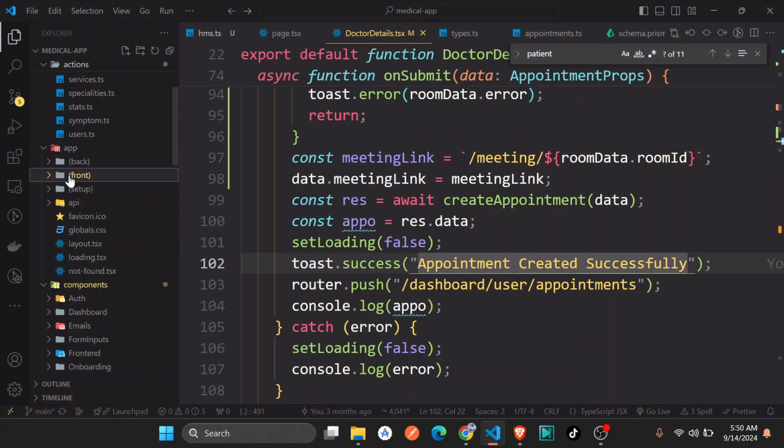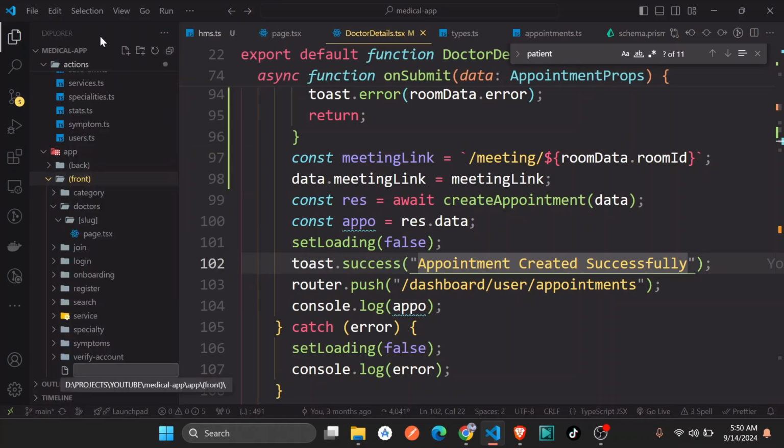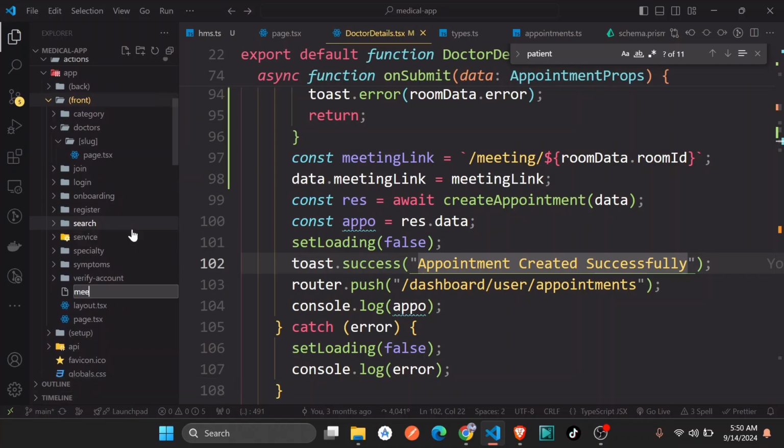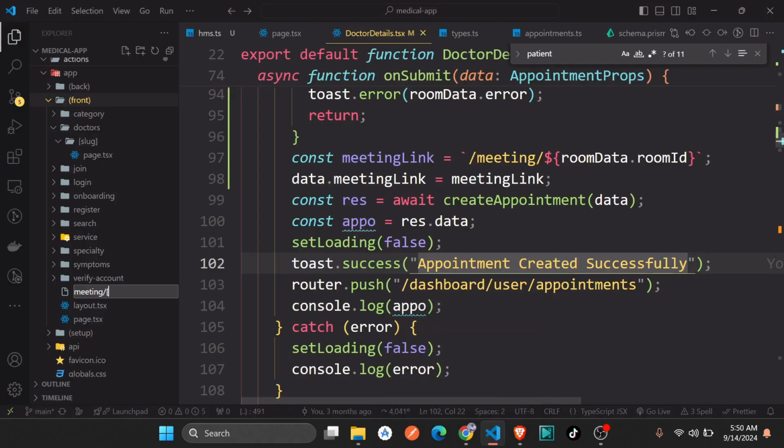In the front, I'm just going to create a new thing here. First of all, to the meeting, and inside the meeting, we'll have this, which actually just needs to be, I think, the room ID. Yeah, just like that, room ID, just like this, and then slash page.tsx.